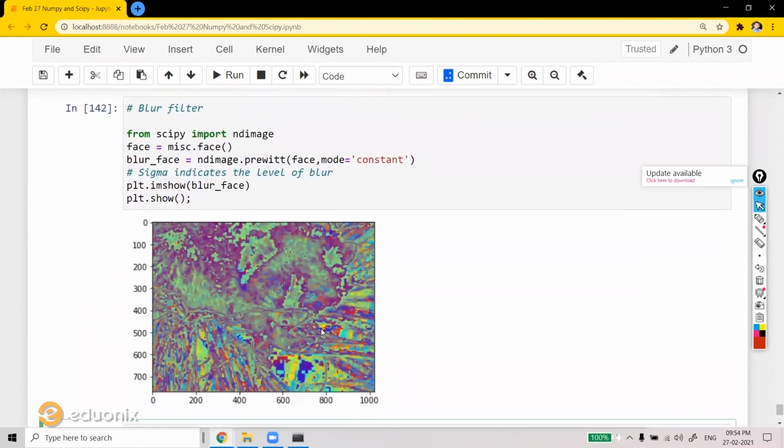Okay, Manoj is asking, is it possible to make a clear image from a blur image? Well, yes, it is possible, but you will not get that good quality. See, what happens over here, Manoj, is an image basically consists of pixel values, and these pixel values are nothing but numbers which range between 0 to 255.